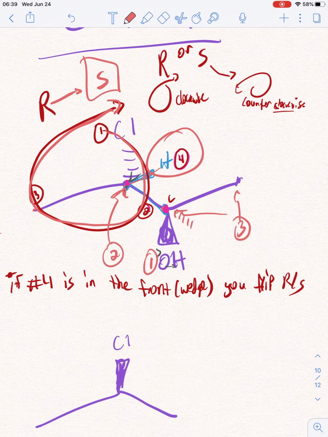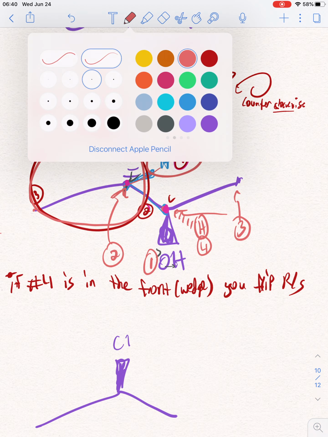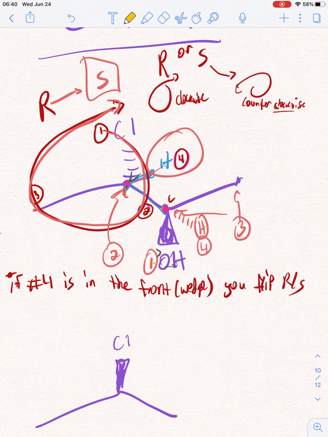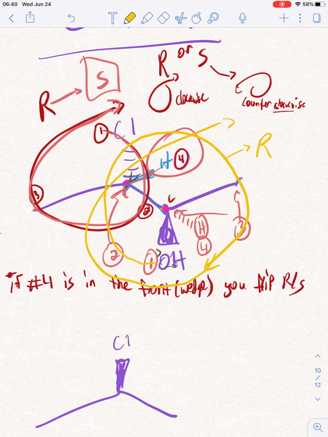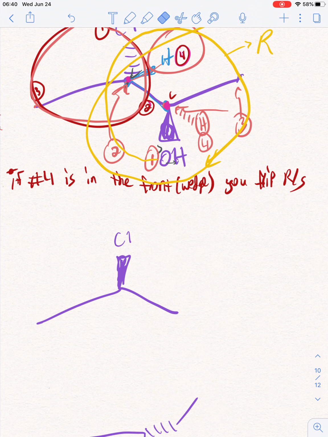And then we also have a hydrogen in the back. Do not forget what's in the front or the back. He's not going to give you both dashes and wedges. That's just too easy, right? And so 4 is in the back, so we don't flip it, right? So we're going to go, let me get another color, yellow. 1 to 2 to 3, and that's going to be R. It's going to go like that, right? R. Oh my gosh, this is so messy.